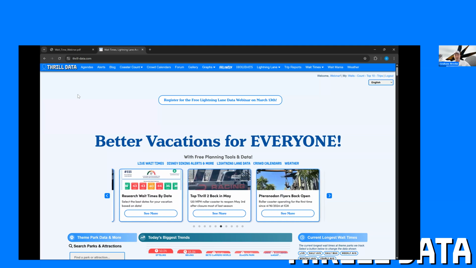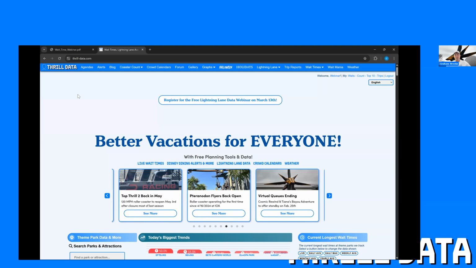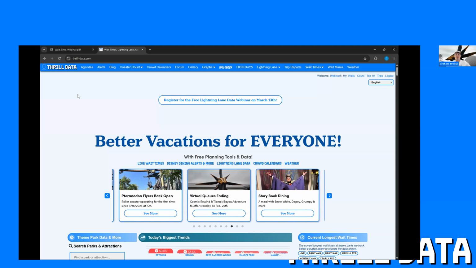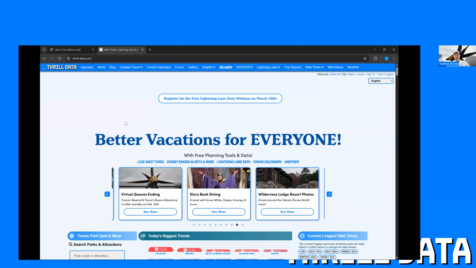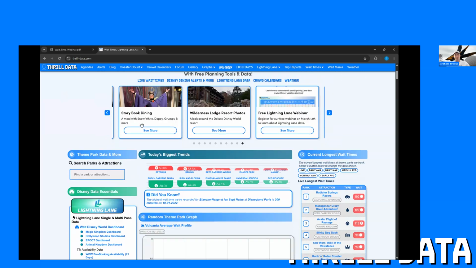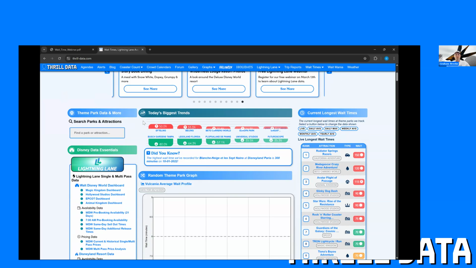So today we're going to walk through all kinds of data, show some of the little techniques that are possible on the website, and little tricks that you can use hopefully to have better vacations going forward. The primary focus of today's lessons will be on Disney and Universal, certainly some of the most popular theme parks in the world, and typically a lot of the focus of the visitors that come to the site.